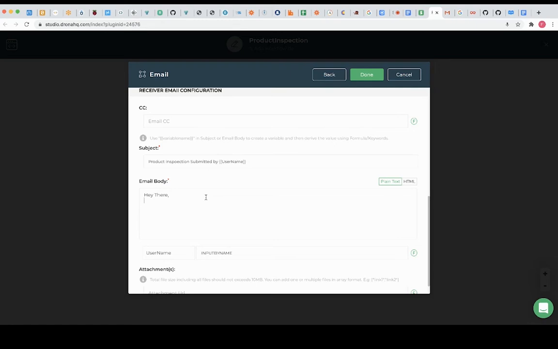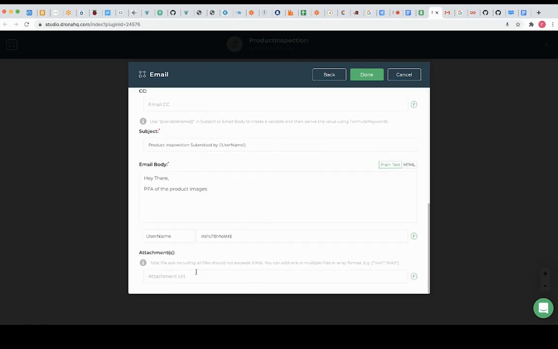Let's add an email message. For the attachment, it accepts a list of URLs in an array. Here file upload by default is in this format. In the form I have a product image which is a file upload control with a unique name, product name. I also have a signature control that I want to add in the attachment. Let me modify this and use a merge function to add the signature pad control as well, which has a unique name, signature pad. Email task is now configured.